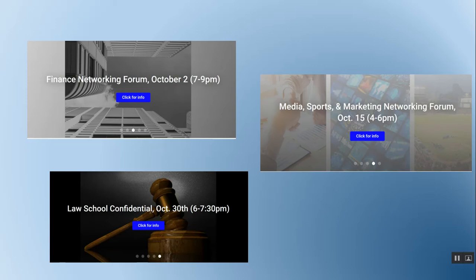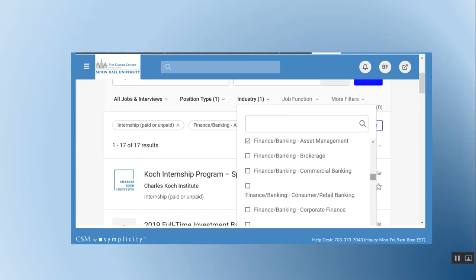So a sports company, for example, will need accounting people, photography people, social media people, public relations people, et cetera, et cetera. So these are extremely valuable, and these are just samples of 1 month at Seton Hall, a couple of forums that are occurring. However, when you're looking at job search on job boards, you would look at it from a different perspective.